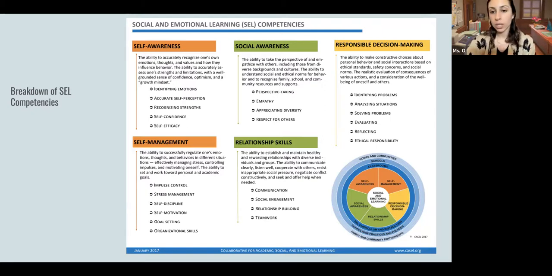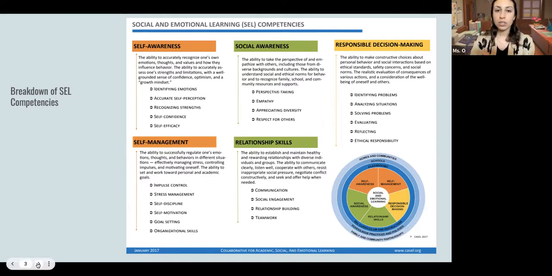If you see the corner at the bottom, I'm going to start there with the circle image of SEL. Notice the darkest ring is the classroom, the blue ring. That leads into the school community, school culture, the ring that goes above that. And then outside, the largest ring is homes and communities. We'll be touching base on each of these and how they affect SEL, what it means if one of these is not supporting or is not as strong as the others, and how we can identify those gaps and what we can do to better support our students in those areas.